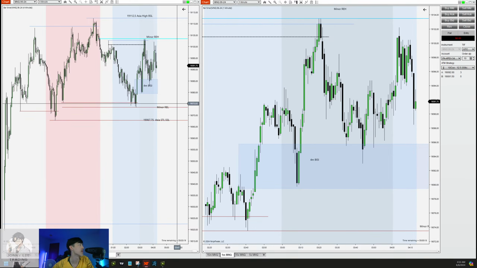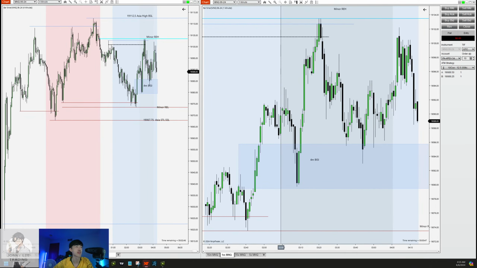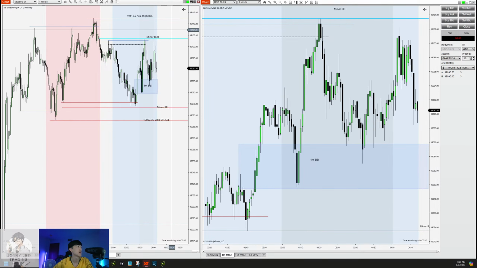Let me see if there's a 30-point move there too. 73, 83, 93, 103. Yes, there is. So I'm actually going to probably take one of my evals and see if I could pass one more. 346. So I'm going to be looking for that same trade that I outlined before. Look at all of this that's now being engineered as relative equal highs, right? Look at all that.